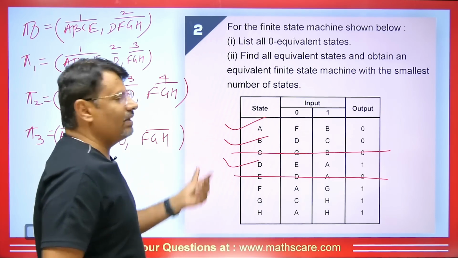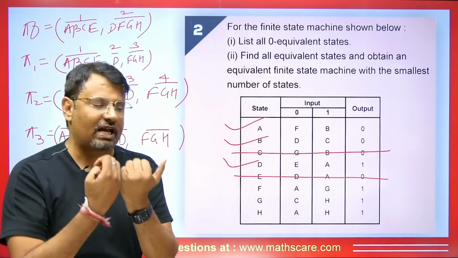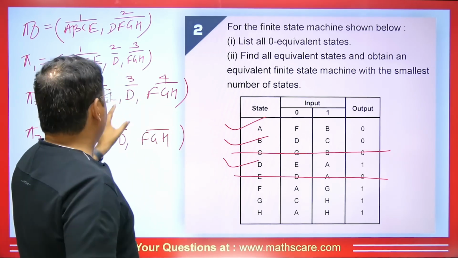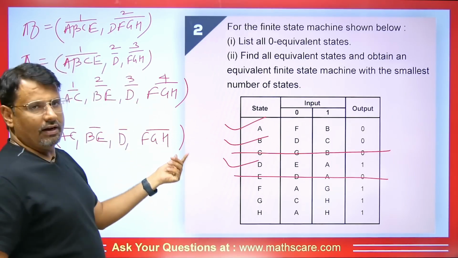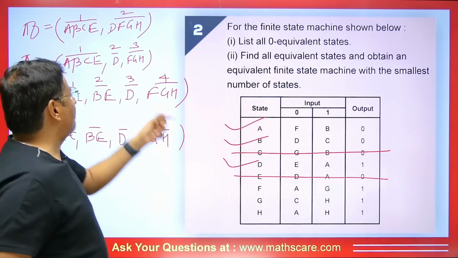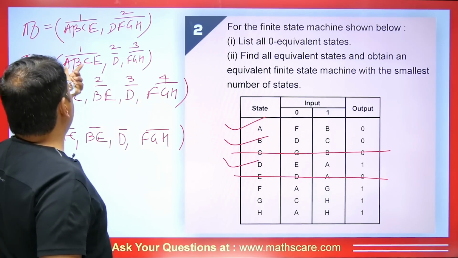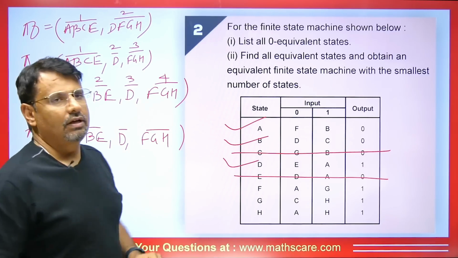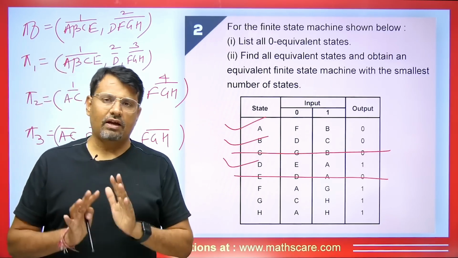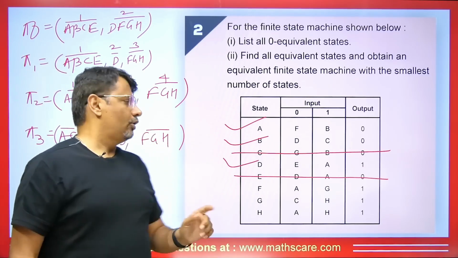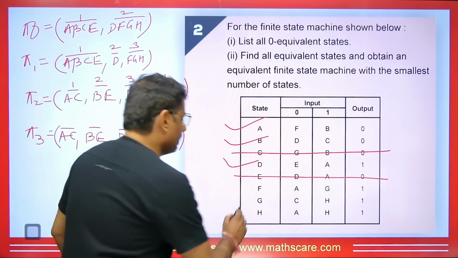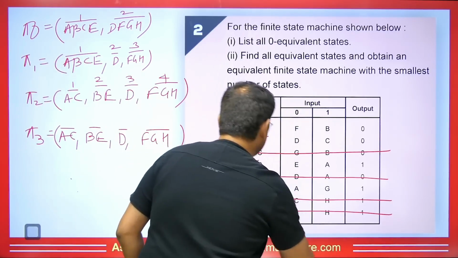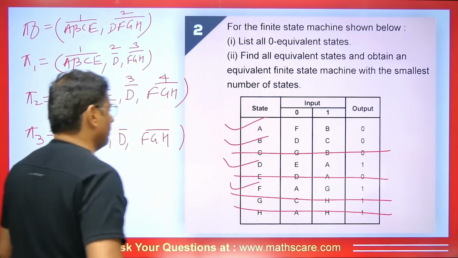By chance, if the output is not the same, and by breaking when we reach till last, nothing is happening, and we are getting 1, 2, and 3, then only we have to do something like this. It's not like that we have to same here. No. Till the time we don't get the same output, we will do this work. Okay. So, let's remove G and H. So, here G is removed. Okay. This will be removed. And we will be left with 4 states.